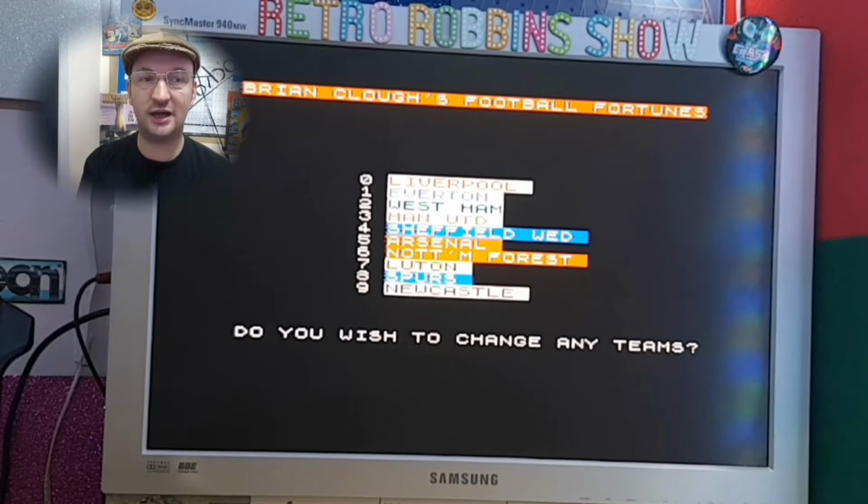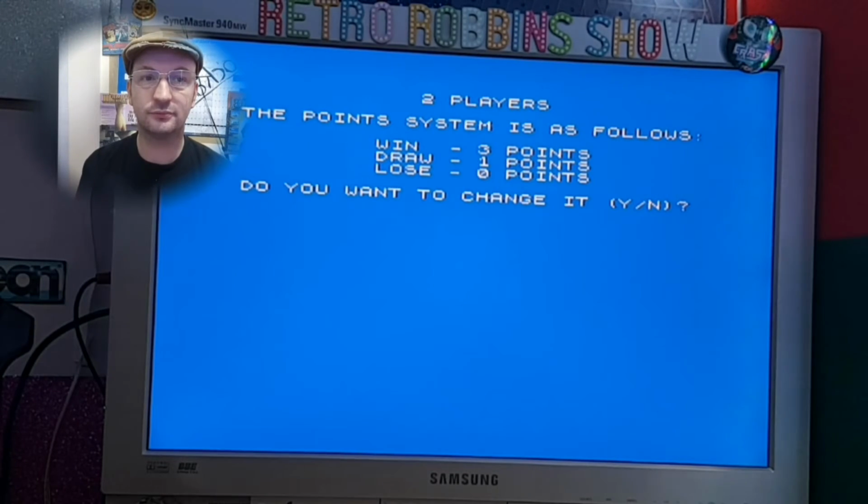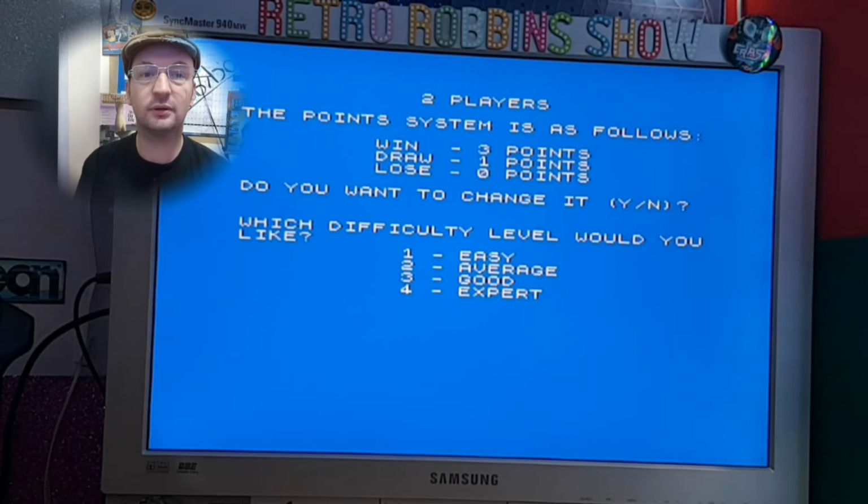Do you wish to change teams? Well, no. How many players? We have to put 2. Do you want to change this? No. Because I'm really good at these games, I'm going to press 4 for expert.